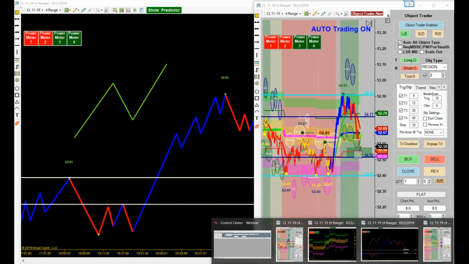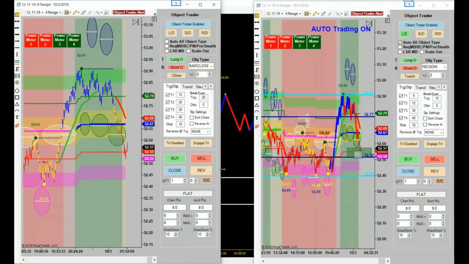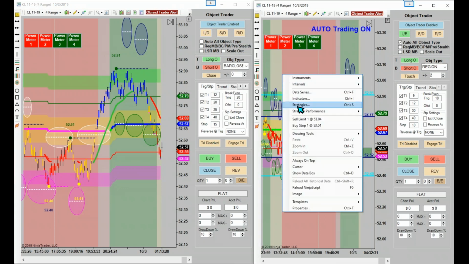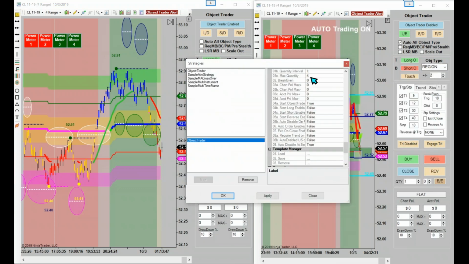Now, you can also, if you want to, go with this chart. And if it happens to break the box over here and fire, you could even turn this on and add if you wanted to. Or you can simply turn a region on like this, and if this tags +2 and then touches it again and does +2, it'll keep firing contracts until it hits your maximum, which the way I set mine is usually 4.